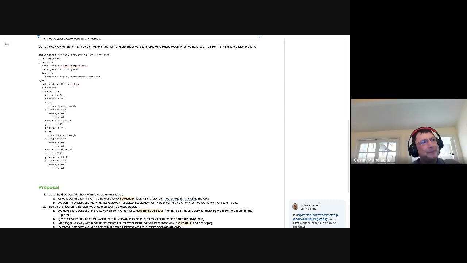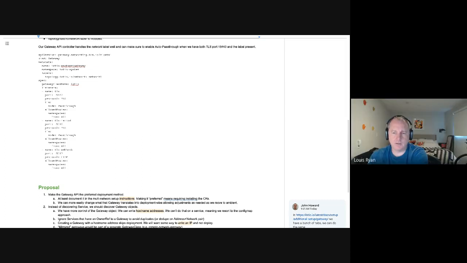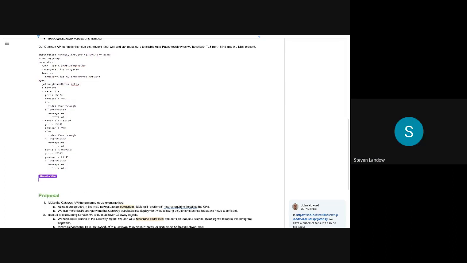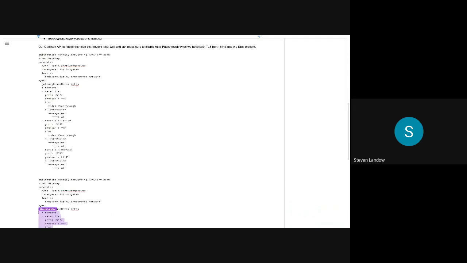Stephen, do you have an example of the declaration in the book? No, but pretty much just copy this. Let's say that these are optional, and then you would just add an address and remove allowed routes, I guess. Yeah.